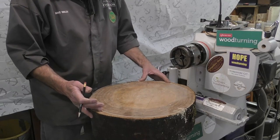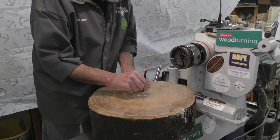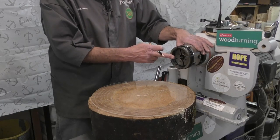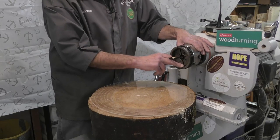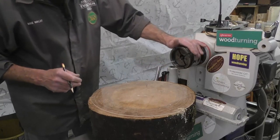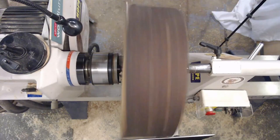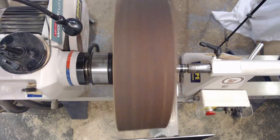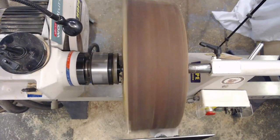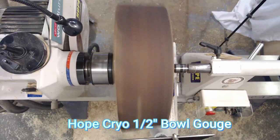I'll be using Paul Hadley's center finder to get the best position for the points to go, to give me the most wood hopefully. I'll be using my large four inch gripper jaws because they've got serrated inside the jaw which grips down nicely on the fibers — I like that with wet wood, it gives a really good hold. I'm doing just under 300 RPM and as you can see it's well out of balance, using a half inch bowl gouge just to get the edge as true as I can with nice easy strokes.